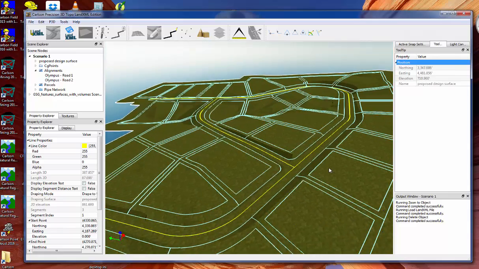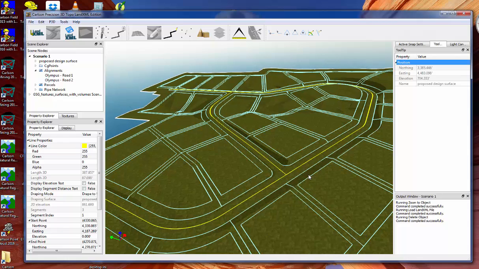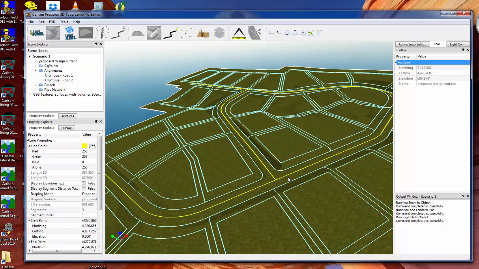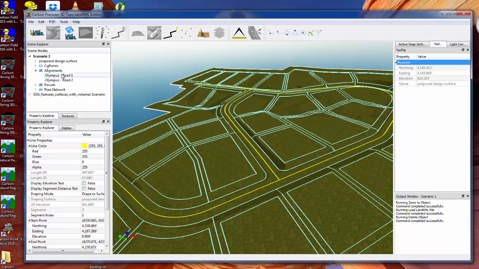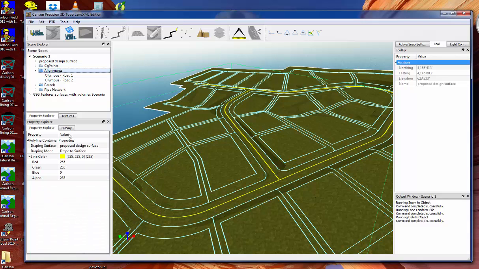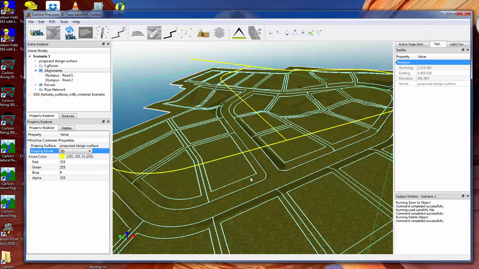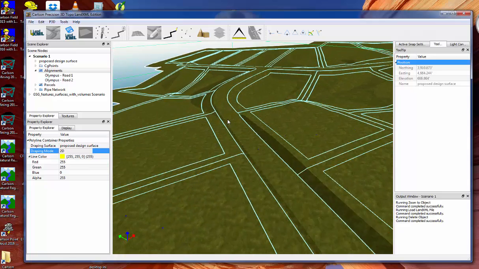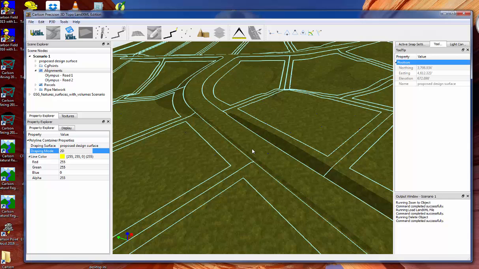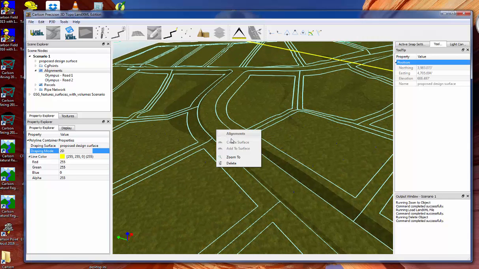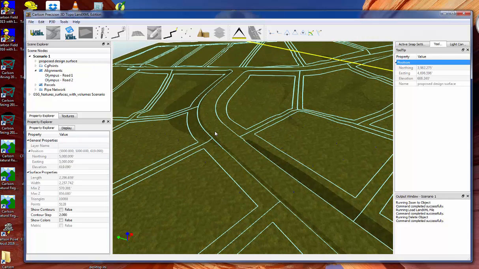But single textures are not really nearly as interesting as multiple textures. So one thing that I am going to do is undrape the alignment data that I have here, because I'm going to show you a couple of the texturing tools that we have available in the free edition. The first one is called auto texture.